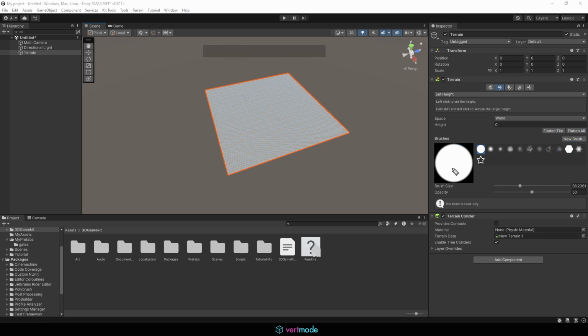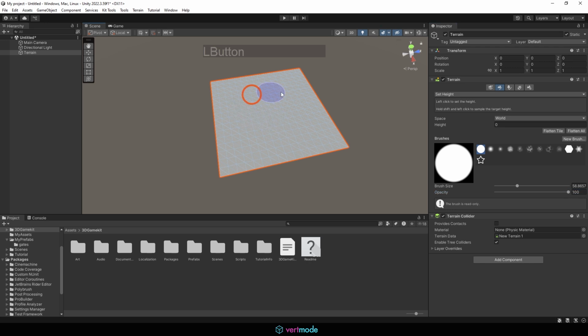There's a brush size and a brush opacity. Size is how large it is, and brush opacity is how opaque it is. So we can use this here to scale the size and change the size of our brush. You can also use the same hotkeys as Photoshop for this, which is the bracket keys, which is kind of cool. That works for the brush size. So we can make that bigger and smaller. And then when it comes to opacity, it's how much it adds. So I'll set it to 100 just so you can see right now how much it adds.